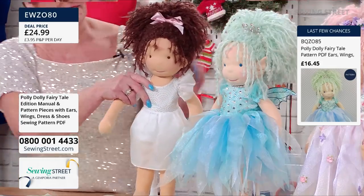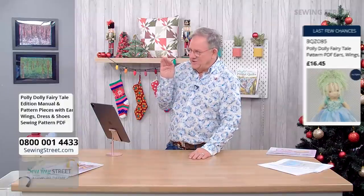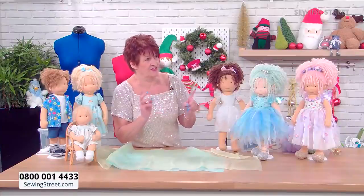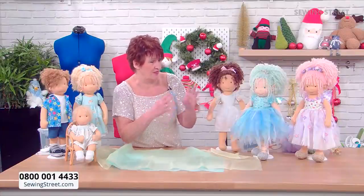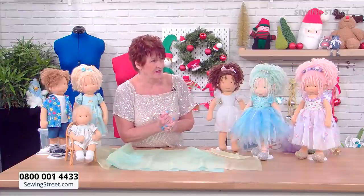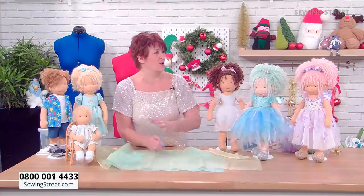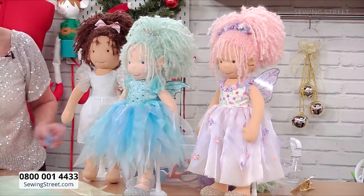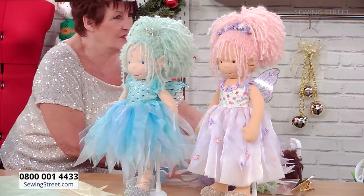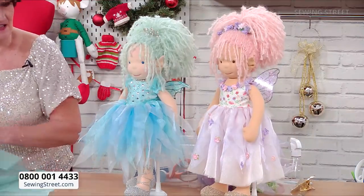We've got this fairy on the end here, but she's not ready yet. Hopefully it'll be ready at the weekend. I've just got to do the tutorial, the PDF, but we're not doing that today. That's something coming in the future. Again it's organza, three colours, the same sort of technique, and the bodice is very similar. But today we're doing the pixie, which I have to say is my favourite. It is lovely, isn't it?